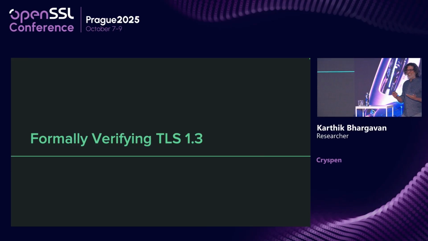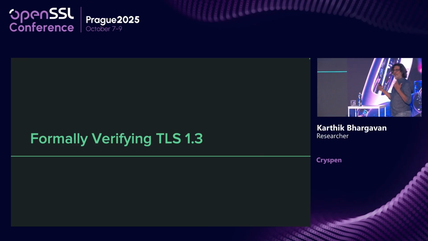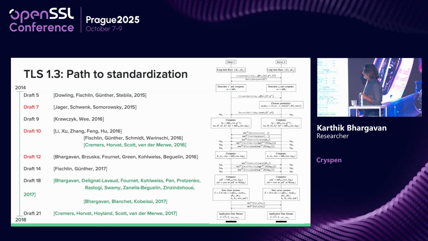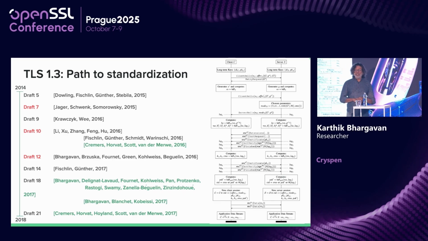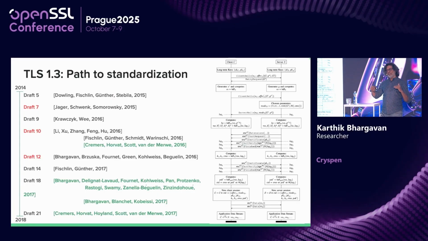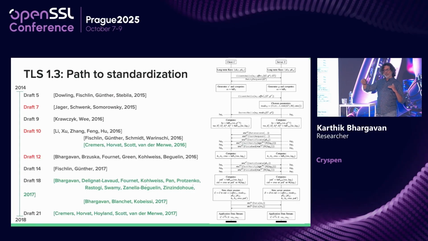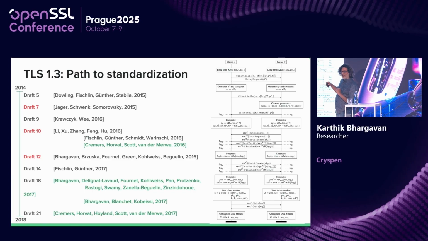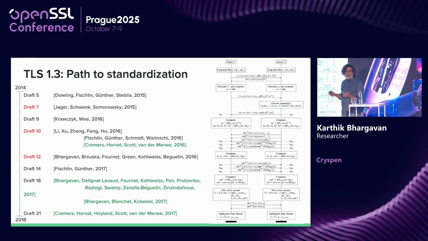Just to give you a sense of what kinds of things I'm talking about, let me start with something which should be very familiar to all of us, which is TLS 1.3. If some of you followed the standardization of TLS 1.3, you would remember that there was a whole bunch of drafts. But there was something weird that happened with that standardization, which is that as the standard was evolving, there was a bunch of researchers who were working in parallel to try to analyze it. The formatting has gotten a bit screwed up, but the drafts in red were drafts where the researchers found attacks during their analysis, and it was fixed in the next draft.